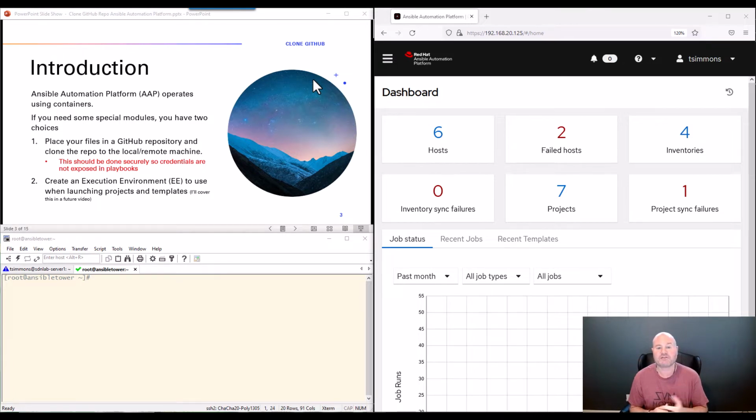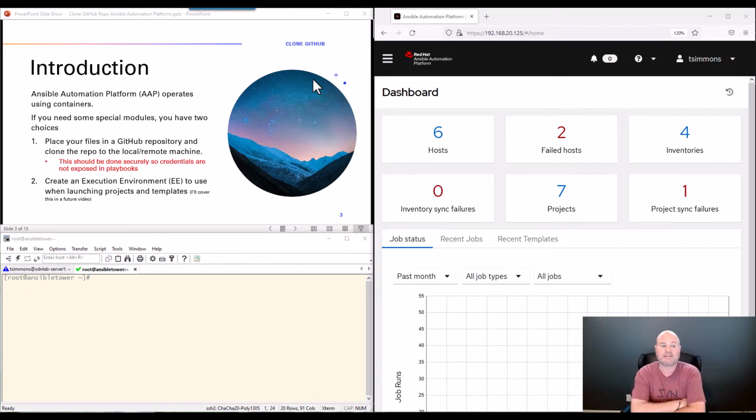You can place those files in a GitHub repository, and mine I primarily use private, or you can create an execution environment, right? If you're going to place those in a GitHub repository, you're going to have to log into that GitHub repository to get that information, and I prefer to do that in a secure method using SSH. So if you do not know how to set up your machine to securely connect to GitHub via SSH, I'm going to put a marker here that shows you another video that I created that shows you how to do it.